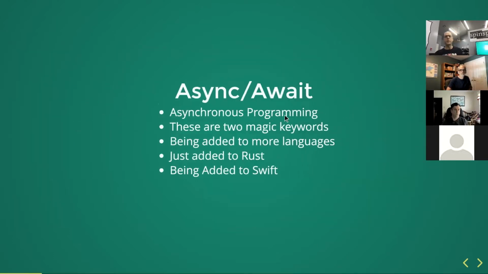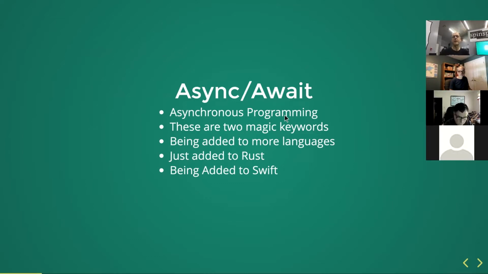So Async and Await is a really important paradigm that's been added recently to a number of different languages. Really what this allows us to do is asynchronous programming. With these two magic words, essentially we can write programs as we normally would if they were basically single threaded, but we can write our code so that it'll work asynchronously, even though we're writing it in a synchronous type fashion. So it's a little bit easier of a programming paradigm.